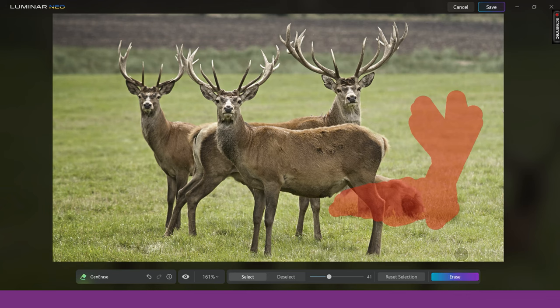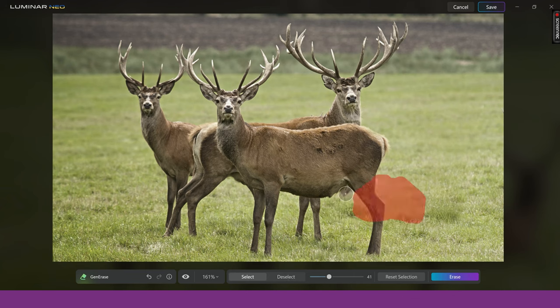Okay, if we just have a look at what we're working with, it's got rid of most of the deer and it's kind of left, I don't know what you'd call this, a deer booty, I don't know. But if we deselect this now, if we reset the selection here now, what I'm going to do is paint back over this area and see if we can remove it in one more step. Let's have a look. Hey, that's looking really good actually. It's got rid of the deer sitting down.